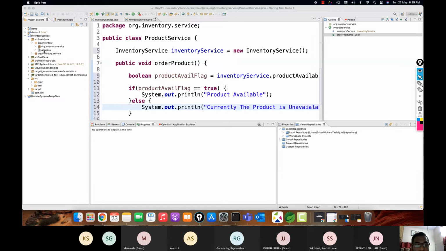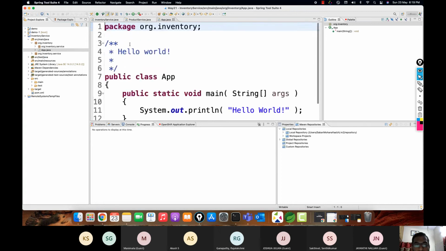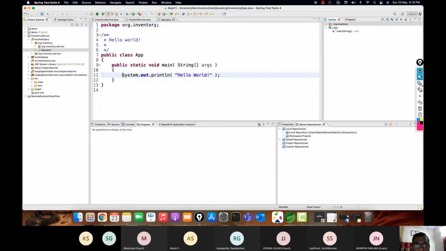Let's go up to the application, and in the application, we are going to create the object of product service.